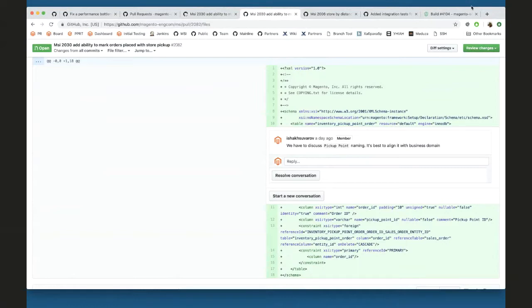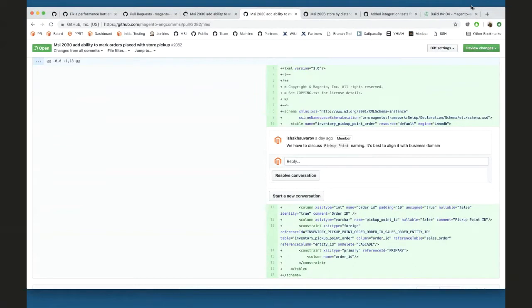For the current realization, it will actually be the same. So the inventory source will be like a pickup point, but as we had a discussion about possible issues with translation and localization, like naming and address of the pickup point, in the future it will probably be segregated into separate entities.